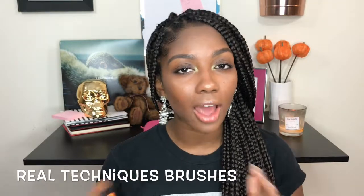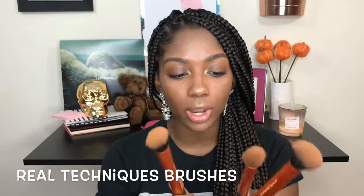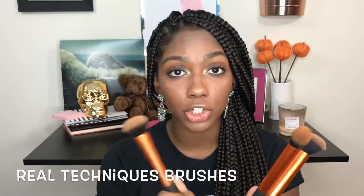So I feel like I can attribute a lot to how my makeup looks to these brushes. This is just 3 of them because I have acquired quite a collection of these Real Techniques makeup brushes. Blend more, because I've learned that blending is your friend. It might take a little bit longer, but it's gonna be for the greater good. I really like these. If you have a Marshalls or a Ross or a TJ Maxx near you, I would go in there because they typically are a little bit cheaper there. That's where I buy mine from.